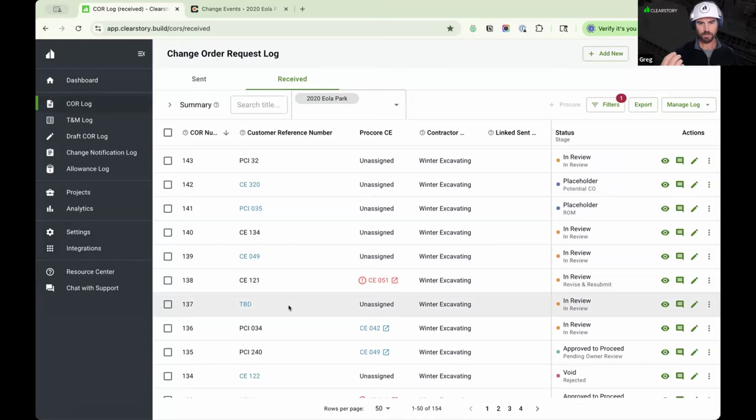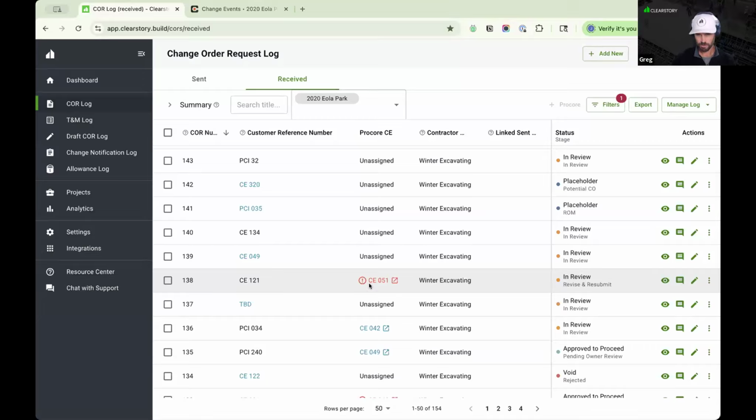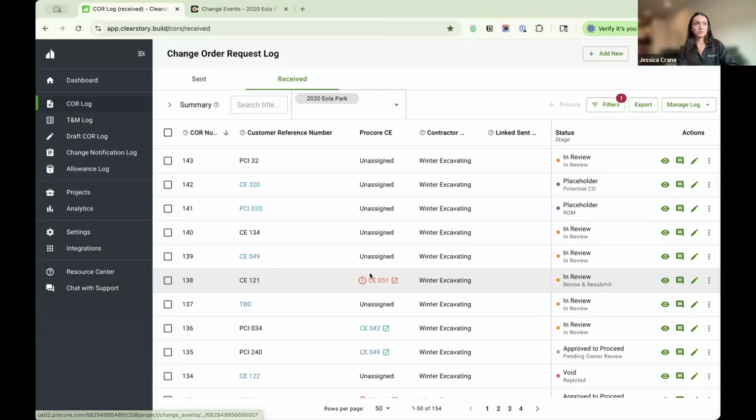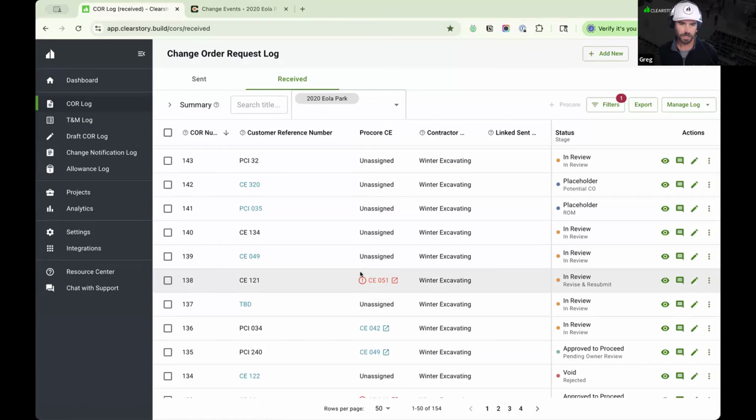It's not bi-directional, right? So if you take the change order and push it into Procore from Clearstory to Procore, it's going to turn red if in Clearstory you get a revision and now the dollars don't change to what you forecasted into your change event. I don't believe if you push it into Procore and tweak the dollar value or the ROM there, it would turn red at that point. It will, yes. Whether you change the cost in Procore or in Clearstory, if those lines don't match, it will flag it in Clearstory. Okay, so if you do it on the Procore side, it will still connect it. Okay.